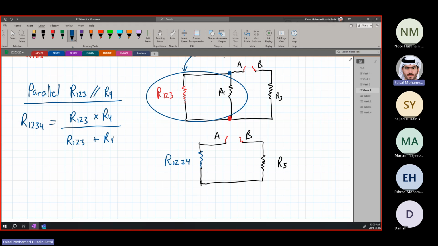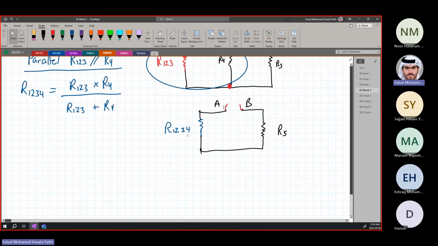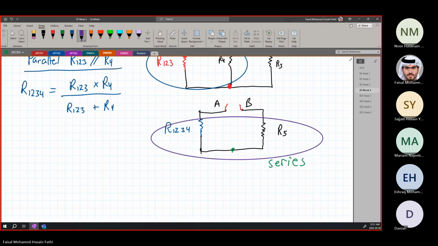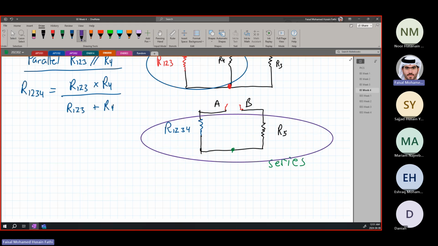So again, what is the way to do it؟ تشوفون how are they connected to each other. من فوق they're not connected, it's open. من تحت there is only one connection point, بس one point is connecting them, so they are in series. زين, that's it, very simple. Okay, so these two are in series.